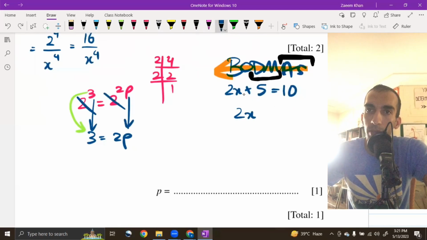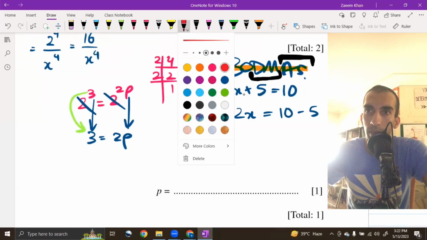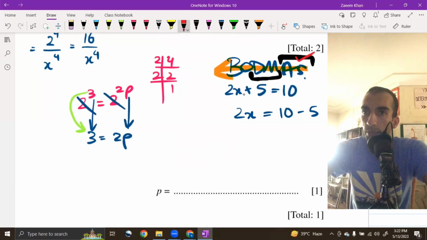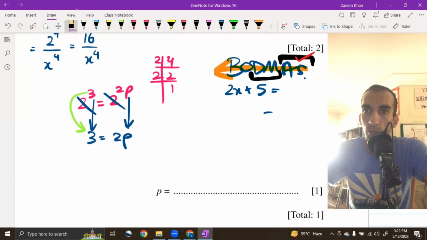What you're essentially trying to do is isolate the variable x, right? That's what's called subject making. Are you familiar with this? Yeah. What I'm going to do is get rid of this 5. How? I'm going to throw it on the other side, and I'll say I'm done with subtraction. Why? Because I've canceled addition with the help of subtraction. Wait, hold on. Let me add another step so it might make more sense.